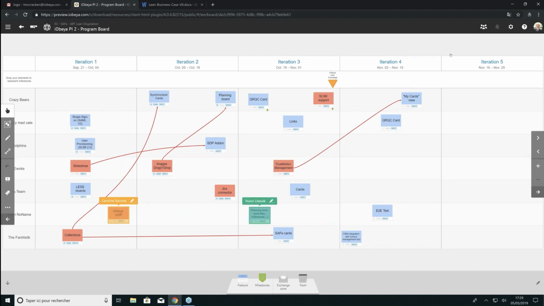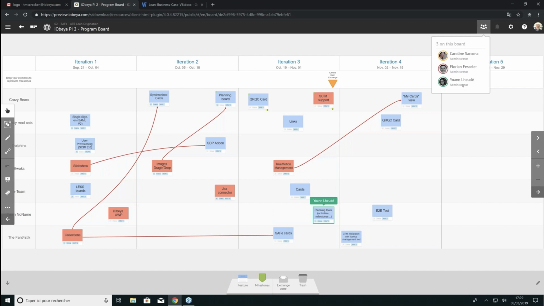So one of the things that you'll see is that we have lots of people connected from different locations around the world. This all lives in the cloud, so anybody can be connected in real time and be planning this from different locations. Let's say you have a PI planning event that's happening both in California and India, and both teams are actually going through here and making updates and changes in real time.